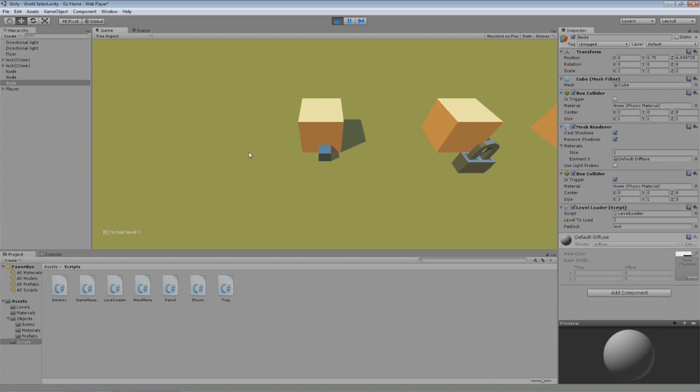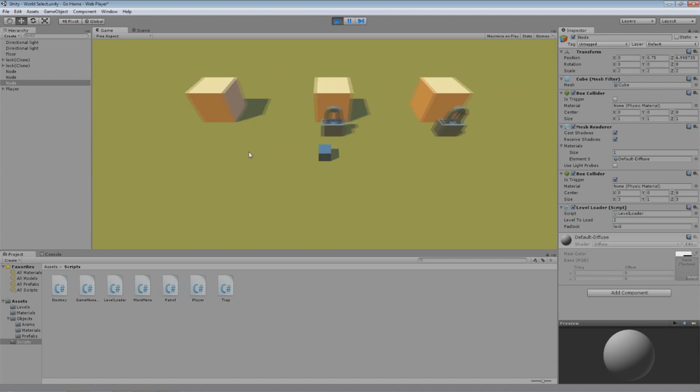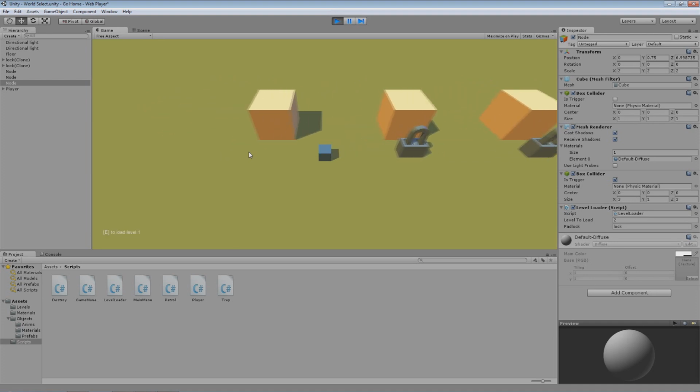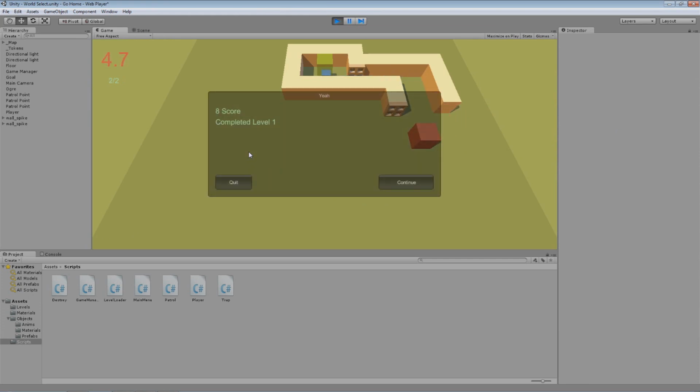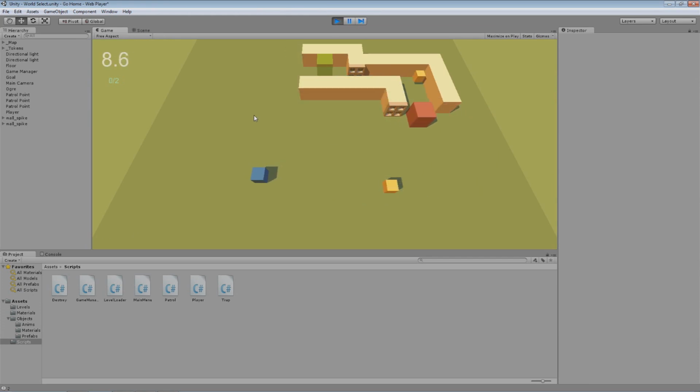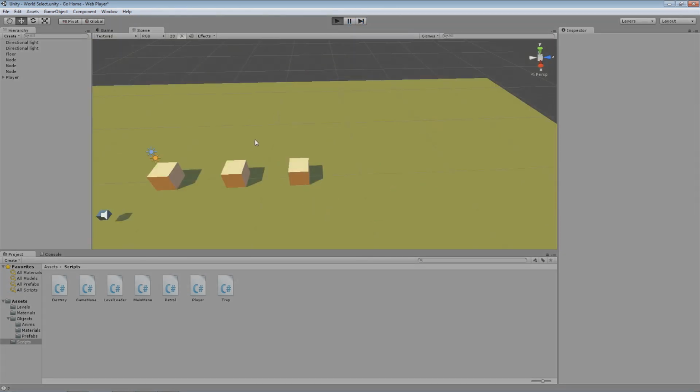But I didn't really plan on the world select working this way when I started it, so I didn't really set it up to work that way. But we're there now, and we have this working. So if I go to level 1, hit E, and beat this level, click continue. Now I'm on level 2, which means in our player prefs, that one should be unlocked.